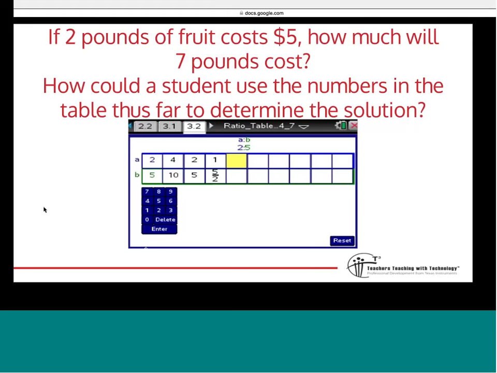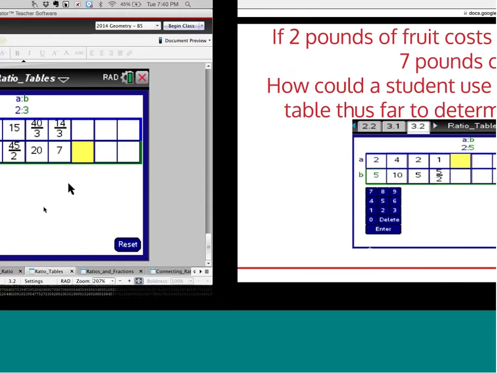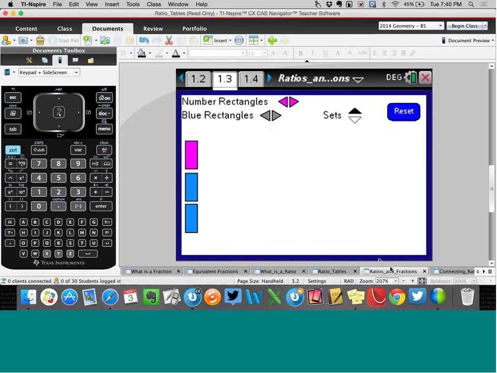So now we're going to go back to Michelle, and we're going to think a little bit more about ratios and fractions. Okay, so now we're going to look at a file in the progression called Ratios and Fractions. And in looking at this particular file, we're going to pull together a number of different ideas that we've already discussed this evening. So consider the situation illustrated here in front of us.